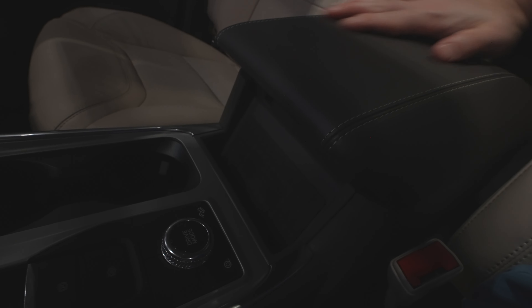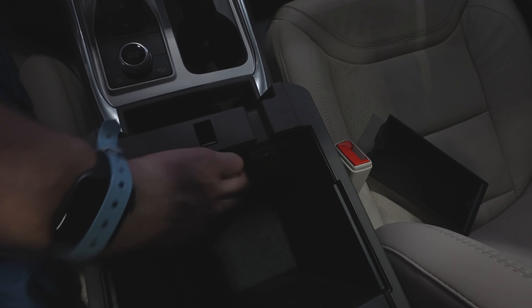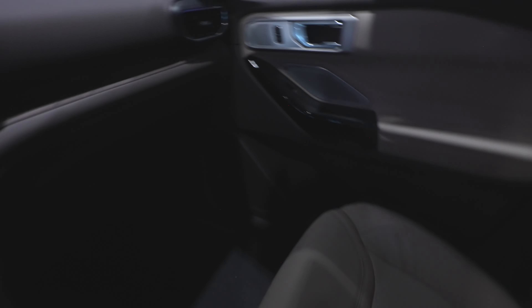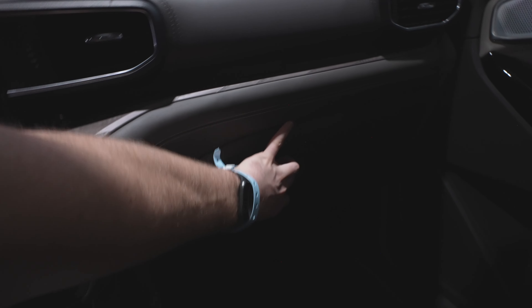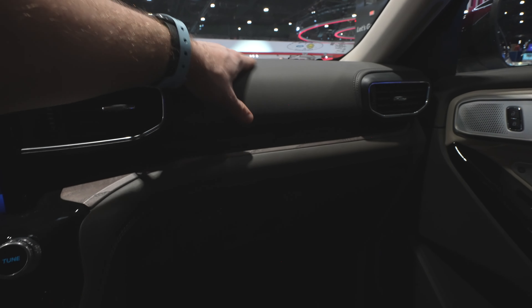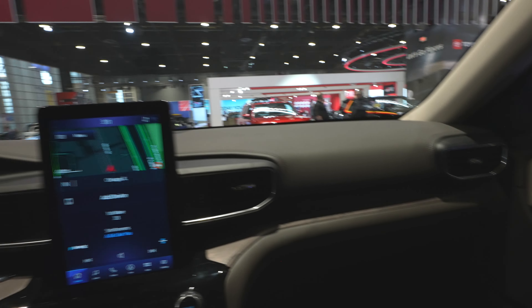There is a wireless charging mat right here. Lifting up gives access to a removable storage tray, and down in here is a 12-volt power outlet. Pretty nice, comfortable leather seats with Platinum stitched into the seat backs. This vehicle has one glove box right here, which is very big for this size vehicle. The wood trim continues throughout, and the dash has soft leather — I'd say a solid 95% of the dashboard is soft touch leather.